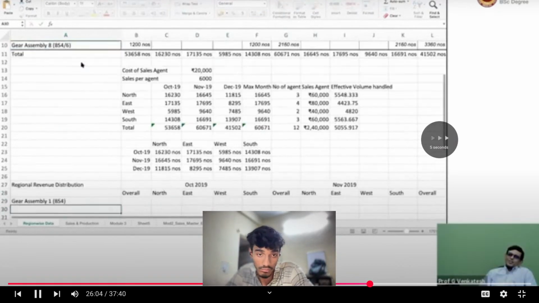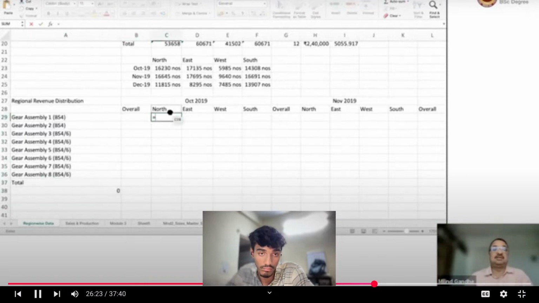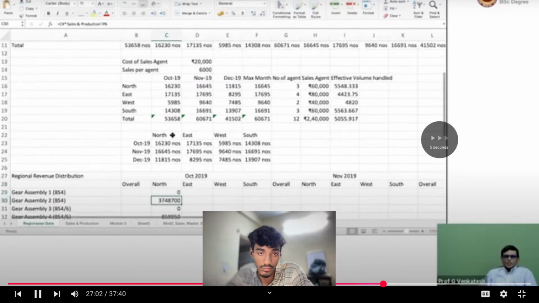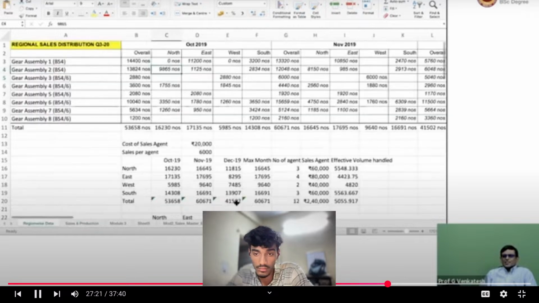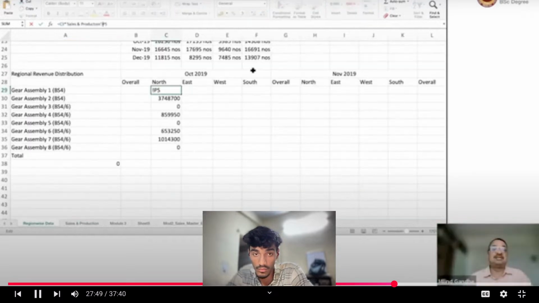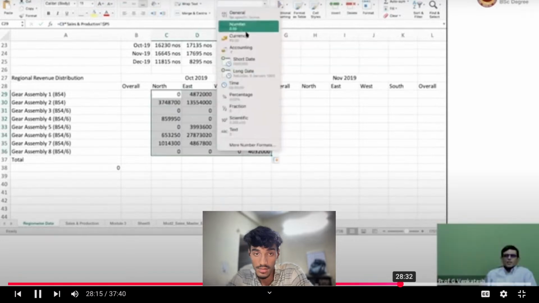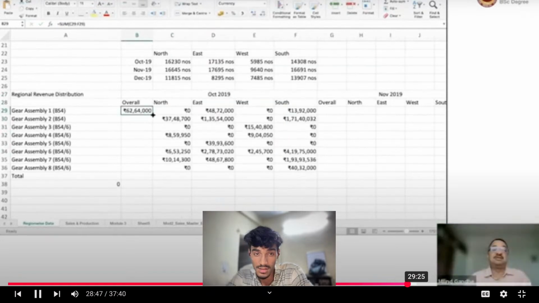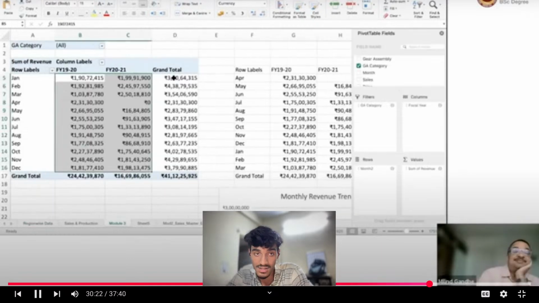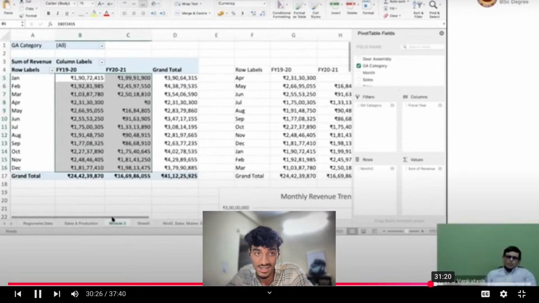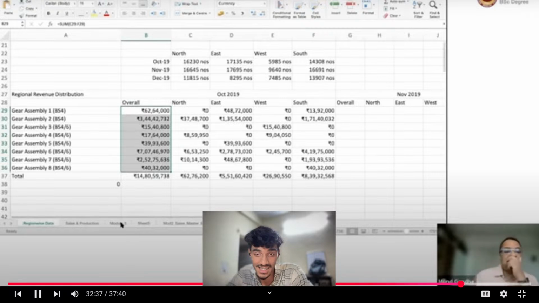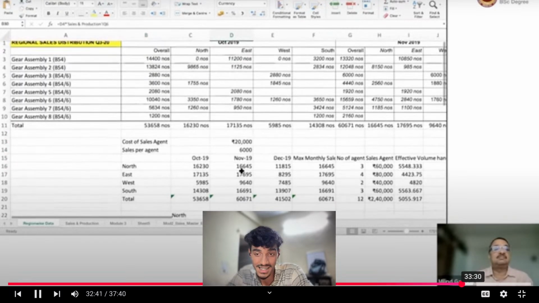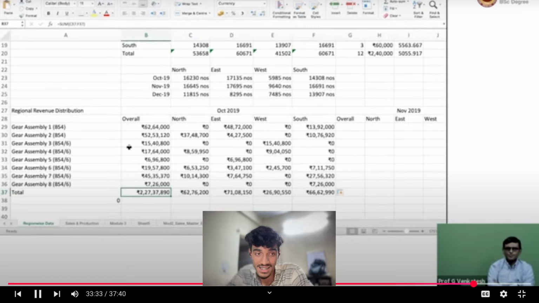Okay. Yes. And since they're all the price and the target, take a free cell of Excel and do it. The price is not going to change by region. So we should put $1 here. This tells us that gear assembly 1 in October, sorry, totally misled. If you take, I think 1.2 crores, that looks like 2 crores. Wrong. The benchmark becomes seen immediately. Something is wrong. Okay, we fix it. Anyway, good.